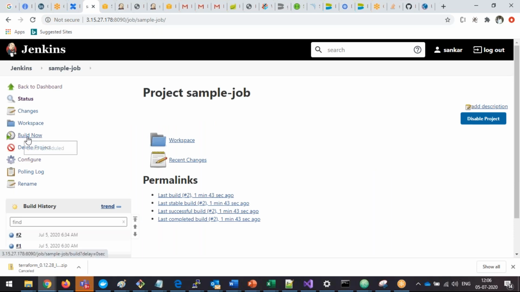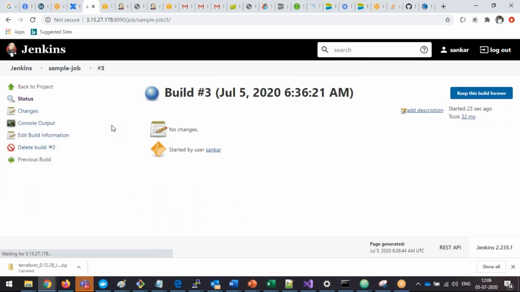Right, now the job is saved. Now try to execute the job. Click on build now. Build is scheduled. Now one more entry will be created under the build history, 3. Right, now see the output of this particular build number, right? Because I have modified my job. So click on the build 3. Click on the console output.